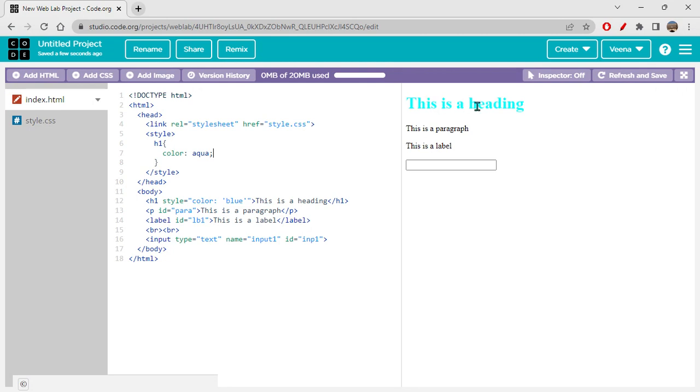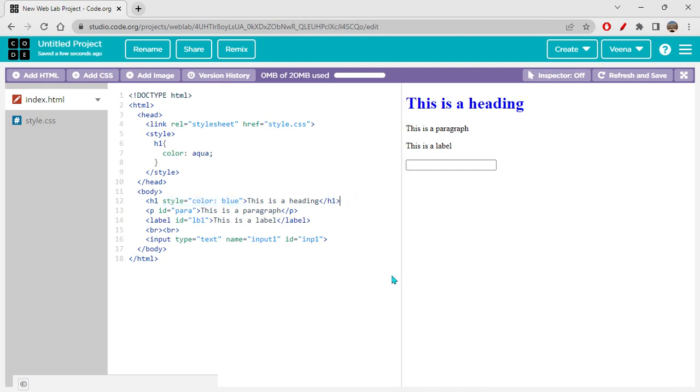You can see it is changing here, right? So why is it not changing over here? Okay, I wrote this in quotes. That's the reason. Okay, I'm sorry, I wrote it in quotes. You can see this style color blue, right? I told you if you have multiple styles for the same element, it would give the priority to inline CSS, right? You can see here it is giving the priority to inline CSS itself.